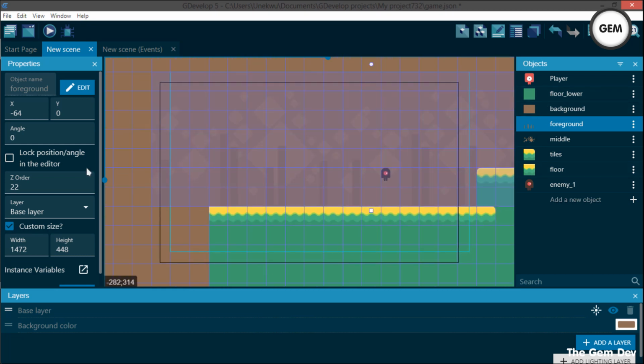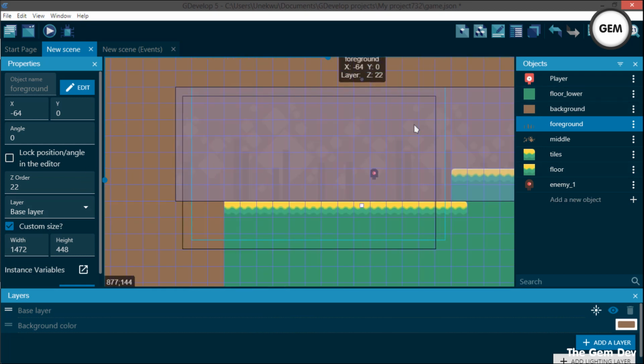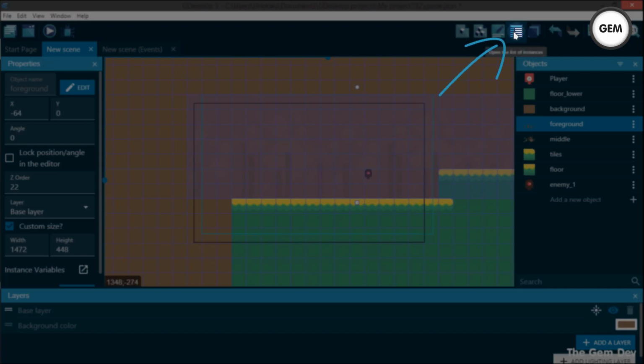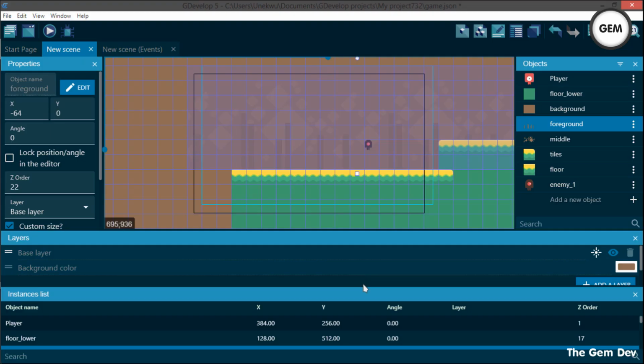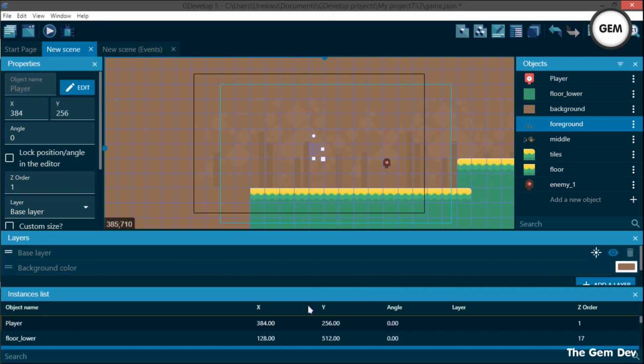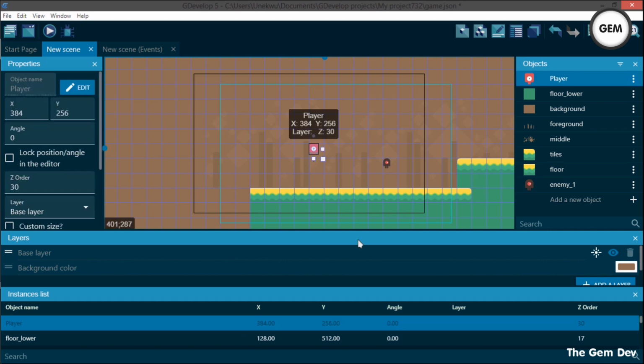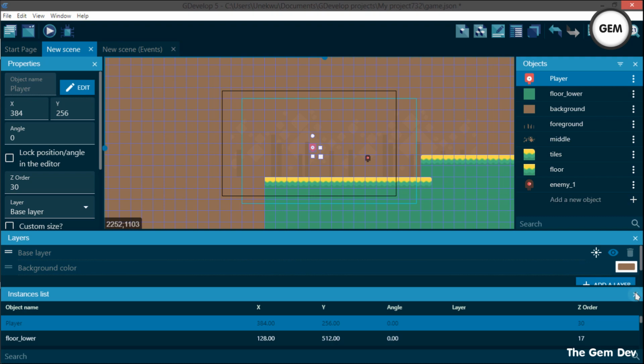Okay, something's not right. Our player is missing. Let's find our player. We can get objects in the scene using the instance manager. Right here, open the list of instances, and you can search for our player. So we'll go player. This is exactly where our player is, and you can see right here our player's Z order is set to 1. This is the lowest Z order. That's why it's behind every single object in the scene. So let's increase the Z order of our player. Okay, so there we go. Now I think 30 would do. So there we go, we have this as the Z order of our player. Okay, let's close our instance list.